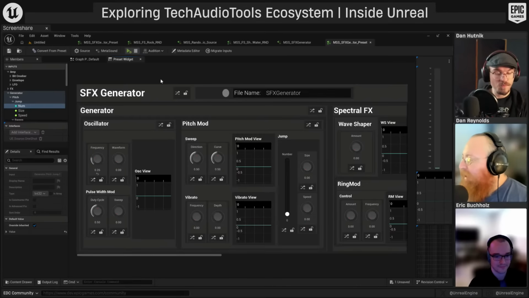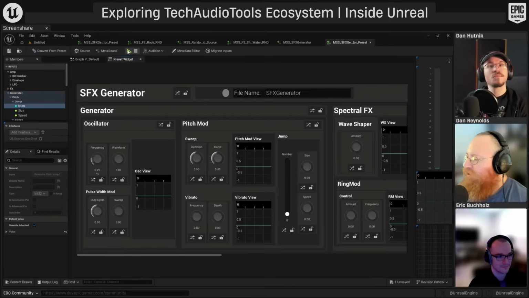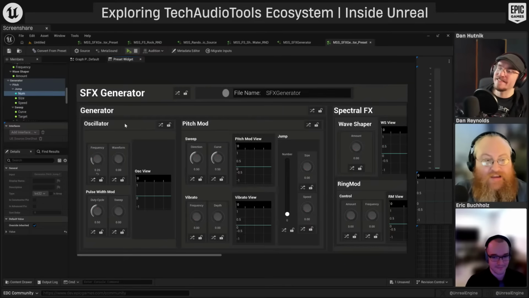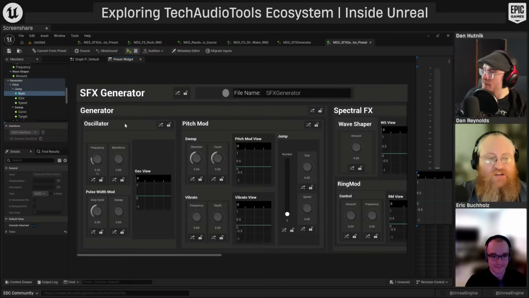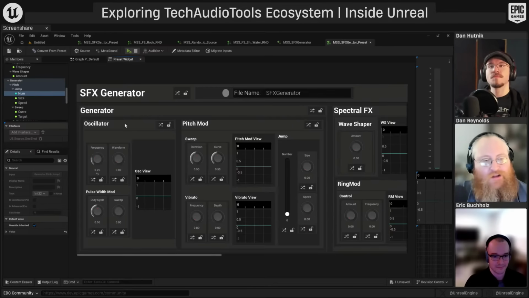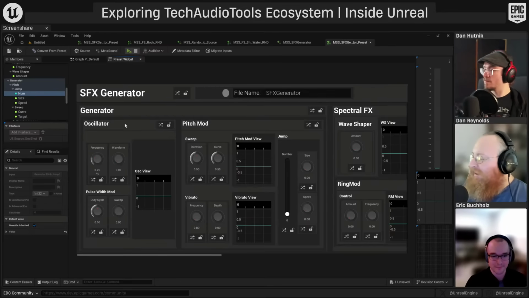And if I play this, I've got the default sound, which is just a little square wave. One of the things that I wanted to do, as part of taking advantage of UMG and Blueprints and the larger Unreal Audio feature set, are these analyzer windows.